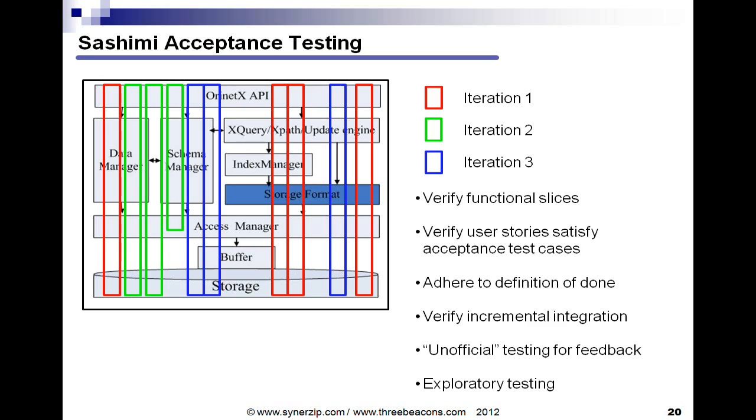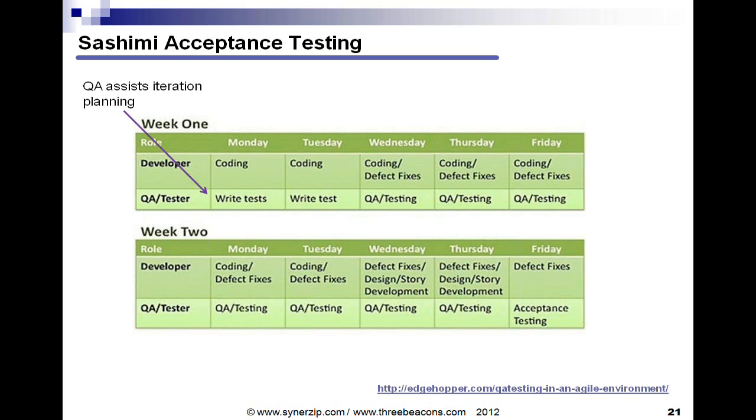So at some point you'll have to decide to write some bugs. Maybe that's later on in the 2 weeks. Now, you might be asking at this point, well, how in the world can all of this be done if your iterations are only 2 weeks long? And I'd like to give credit to this chart here, it was developed by edgehopper.com, so feel free to go there and look at this.